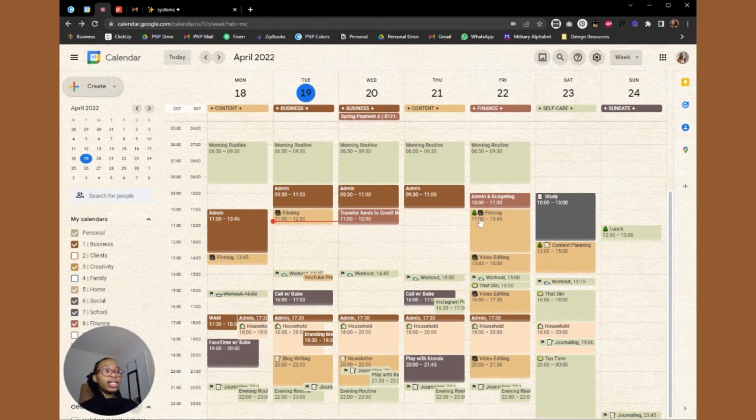So you will see with the tree icon here, I am actually planning to record outside, and as I said earlier, looking at when I'm going to be working out, when I'm going to be recording content for YouTube, when I'm going to be able to work outside, when I have any writing projects, anything like that. It really gives me context on how I'm spending my time during the week and if I have a healthy balance between business and personal, for example. In a future video, I will probably give a more in-depth tour of how exactly I plan my week from start to finish. But I just wanted to show you all here exactly what that looks like with the system that I started in Notion and how I actually implemented it in Google Calendar.